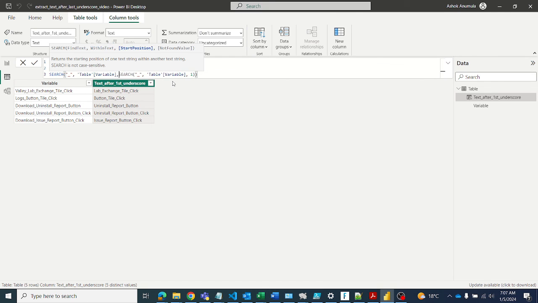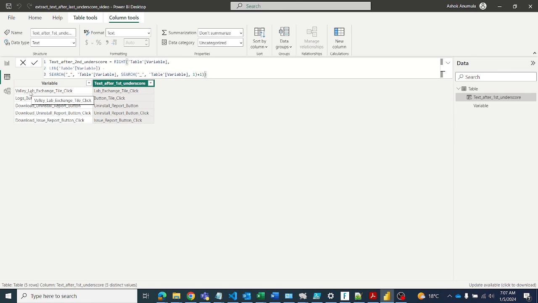Okay, so the position is whatever position we got from the first underscore plus 1. Okay guys, so this will search from the letter after the first underscore. So search will start from L here, search will start from B here, search will start from U here. Okay, so let's see the output. So this will give the text after the second underscore.